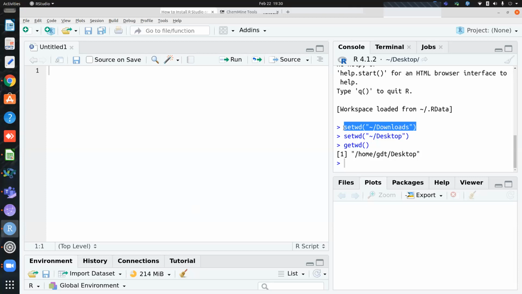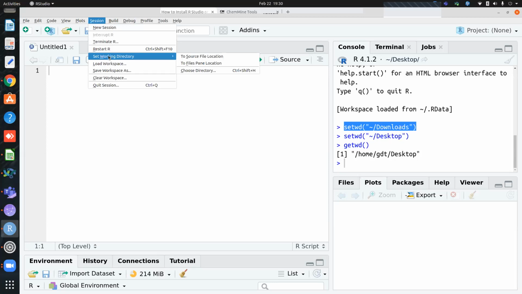You are working on Windows. Yes, Windows 11. Just follow it: go to Session, go to Set Working Directory, and then Choose Directory.